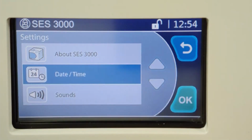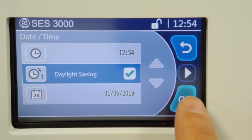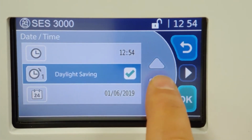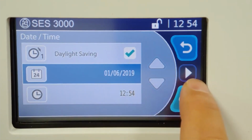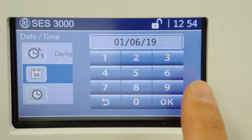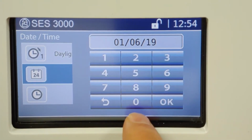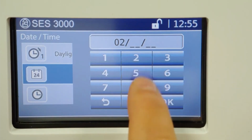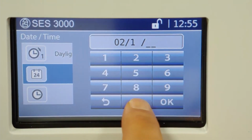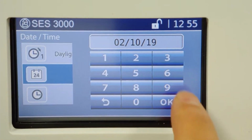Now, generally speaking, to change the date and time, select date and time and press OK. And then use the up and down arrows to select, first of all, the date, and press the play icon in the middle on the right. You can then enter very easily with the keypad the current date. So today is the 2nd of October, so I'm just going to enter 02/10/19 for today's date and tap OK.